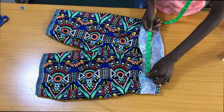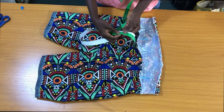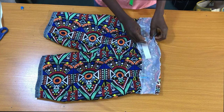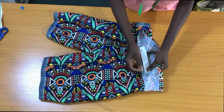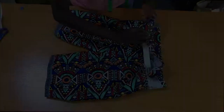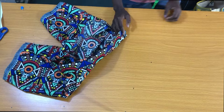The distance between these two lines is nine inches, so I'll subtract four inches from nine inches, which gives five inches. Now I'll cut an elastic band of five inches. I'll pin the elastic to the first line, then pin the other edge of the elastic to the second line. Now I'll take this to the sewing machine to stitch the edges of the elastic to the band. After attaching the elastic band to the waist, the next step is to fold the band equally, then secure the edges of the fold all through the waistline.